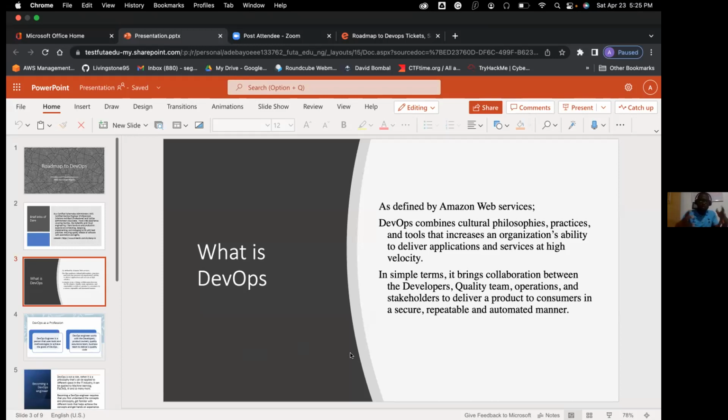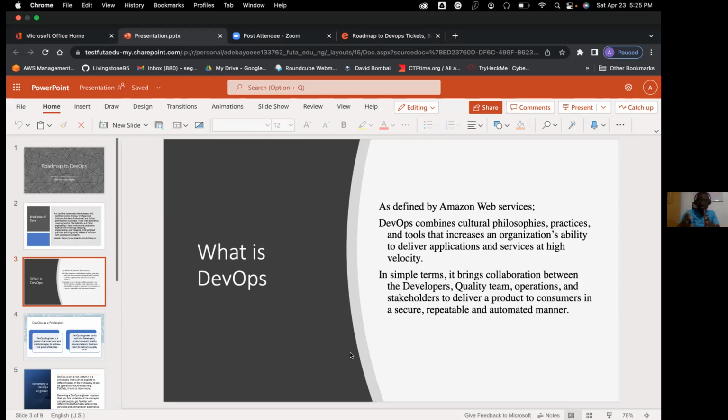Now, because the two of them work in silos, in different aspects, this makes production very, very tight. So that's where DevOps comes in. The developers work on their own. After writing the code, they throw it over to the operations guys. Operations test it and say, oh no, this code is not okay, and push it back to the developers. So there was a back and forth between these guys. Now that's where DevOps comes in.